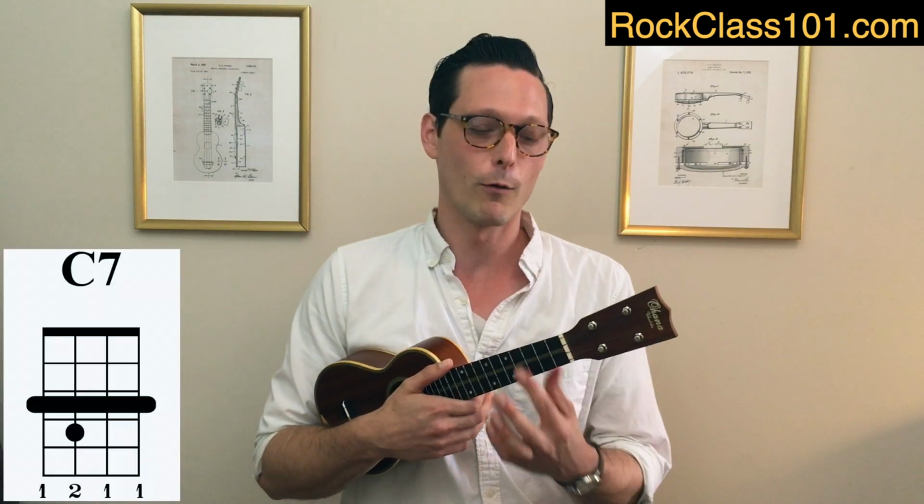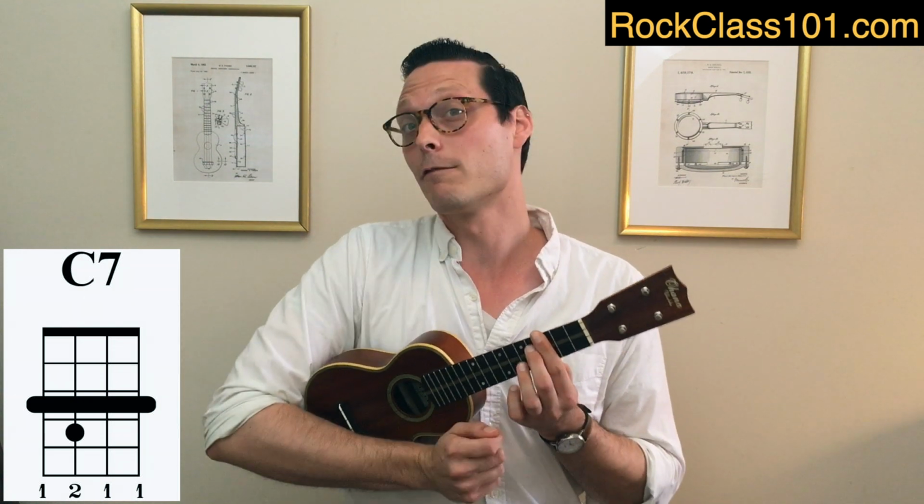All right, and then we're moving on to our C7th chord. Again, this might not be a voicing you're familiar with, but if you've delved into bar chords a little bit, you've likely seen this before. We will bar on our 3rd fret now and take our 2nd finger and put it on the E on the 4th fret of our C string. And that's what we're going to strum for beats 1 and 2.